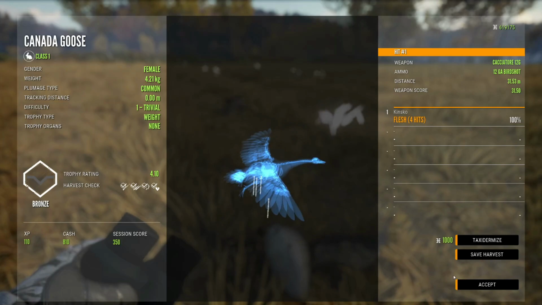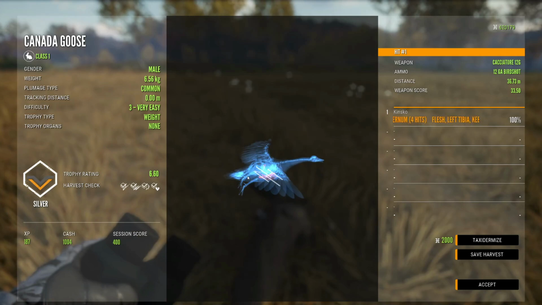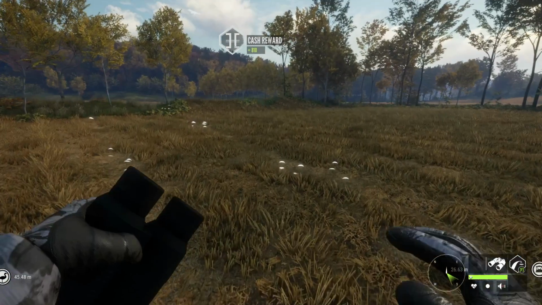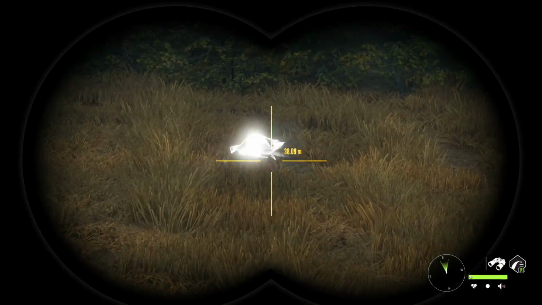So here's the one. We got a wing hit in her. This should be the 3, yeah, 6.6, so just silver. He was just shy of making gold as well. Back there shouldn't be any more. I think the rest of them are going to be back here.